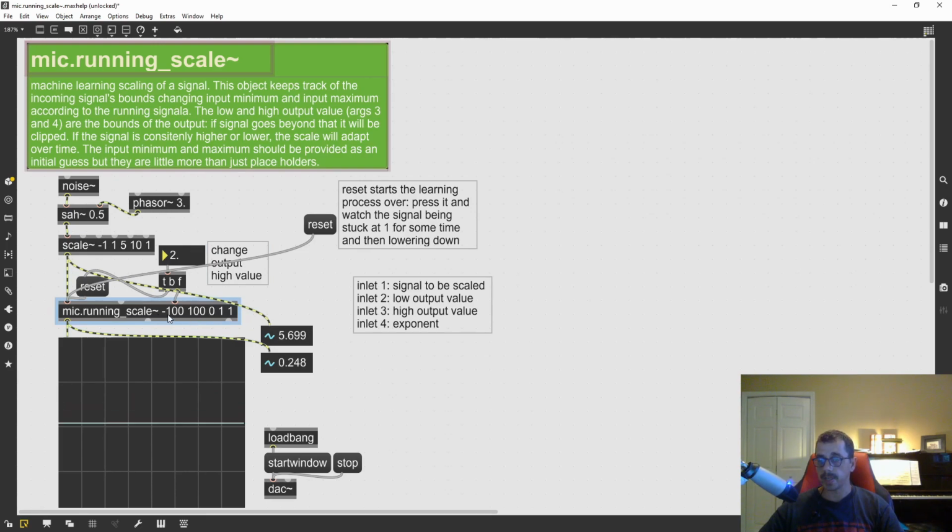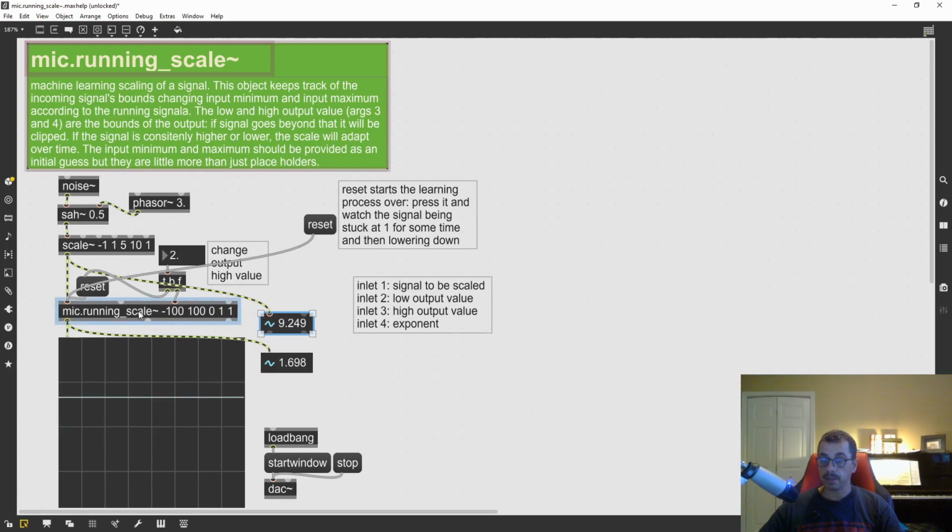So just like in the scale tilde object, I have an input minimum, an input maximum, and then I have the output minimum and output maximum, and then the exponential curve for the scaling.